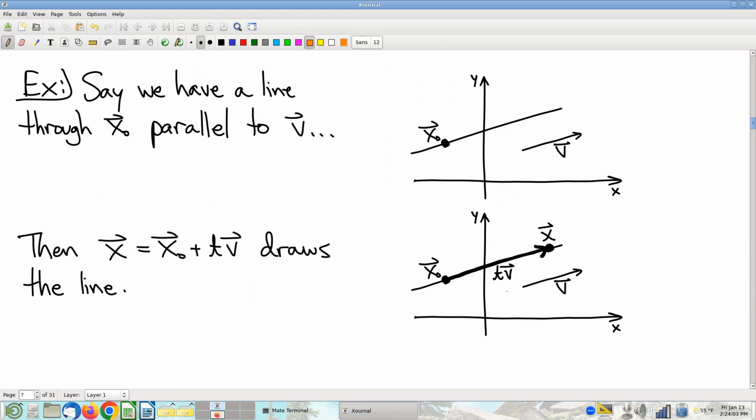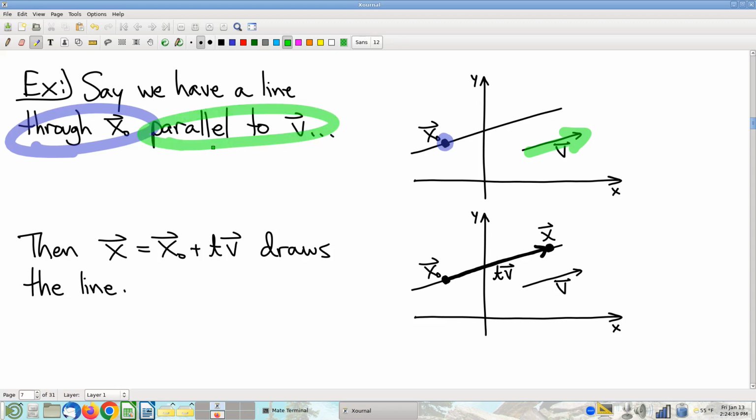All right, moving along. Parameterizing a line. This is a standard trick, but nice to know. Suppose that you have a point on the line, and suppose you have a vector parallel to the line. And this is fairly often the case, that you've got some line that you need to understand. You don't have an equation for it. You don't know a parameterization. You don't have any algebra describing it. All you know is it passes through a certain point, and I know what direction it's going. So how would we use this information to parameterize the line?